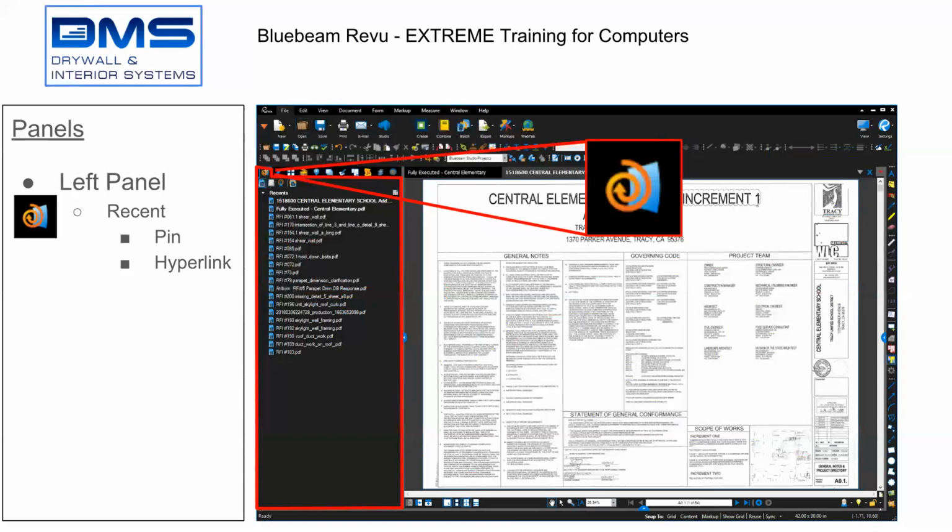There is also a hyperlink feature. If you're working with, let's say, RFIs and drawings, you can hyperlink your RFIs to a set of drawings so that it occurs as an attachment in the drawing. That allows other team members, when they're looking at the drawing, to not have to go search for where the RFI is in the folder. They can click it and it will jump on here.